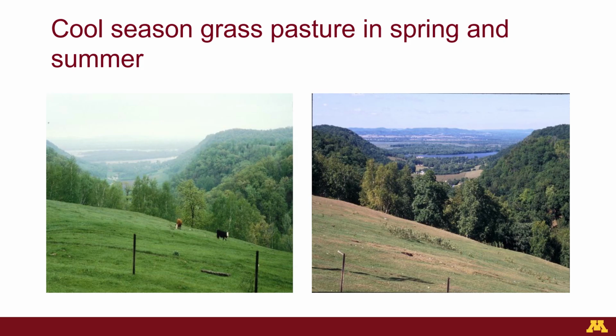Here is a picture of Kentucky bluegrass in the spring and summer. Kentucky bluegrass is a cool season grass that grows best in spring and fall when temperatures are cool and soil moisture is adequate. During the summer months, it often becomes dormant and undergoes a summer slump in production. Shown in the spring picture is Kentucky bluegrass that is green and actively growing in a pasture. In the summer picture, the Kentucky bluegrass has gone dormant and is brownish and not actively growing.